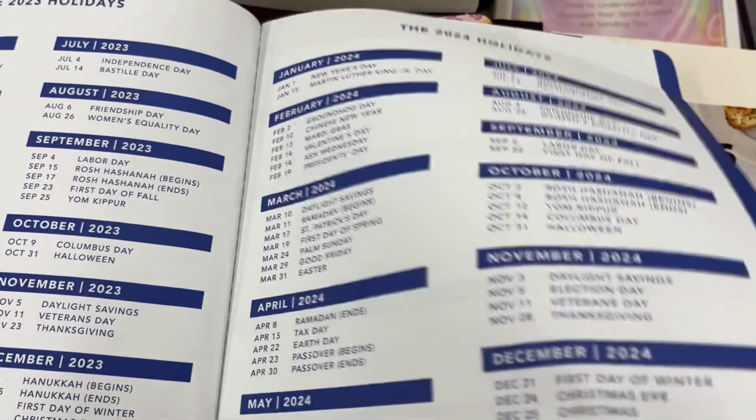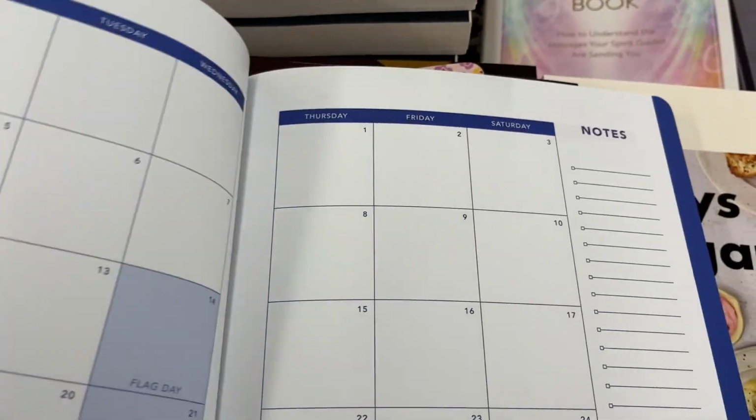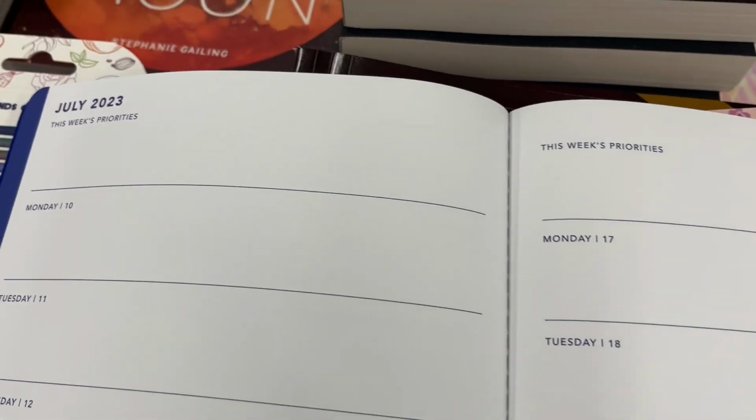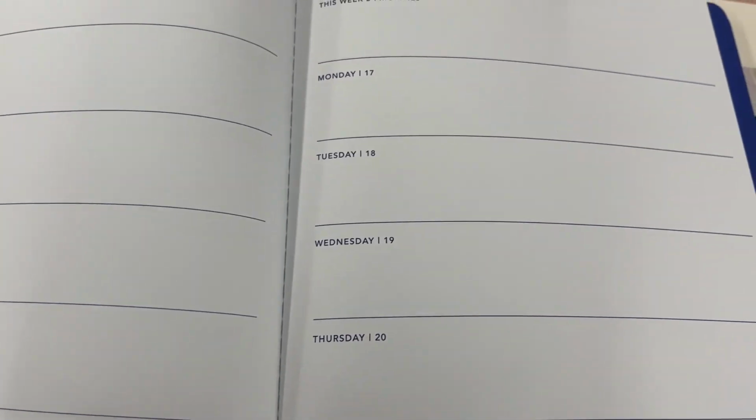Now, this planner line here, I have never seen at this store before. I have done videos on this store previously. Let me just tell you, it is one of those stores that I think we've all been into to look for something, fairly on the lesser side. Maybe we look for something here, maybe $10 or less.